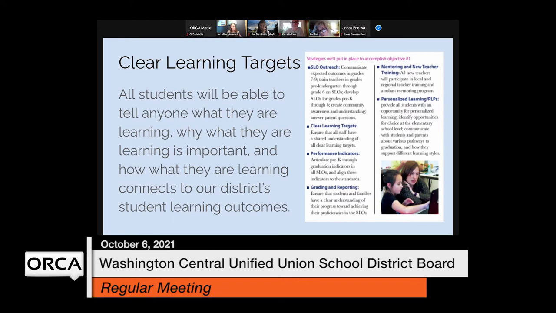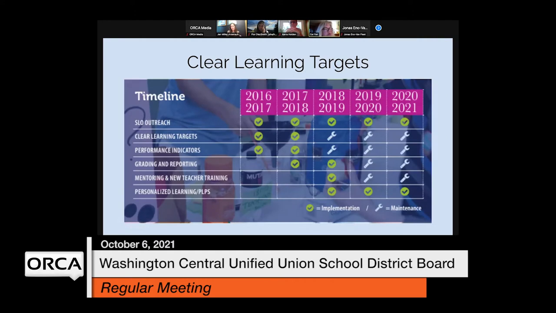We have PD modules on CLEAR learning targets that we introduce every year in new teacher induction training. And it's something that has regularly over the last few years been revisited in each building, just wherever it's necessary. One of the ways that administrators check in to ensure that this practice is regularly occurring is during walkthroughs. We check in with students and say, hey, what are you doing? And why are you doing it? And what makes it important? Hoping that we're going to elicit a response that tells us that these learning targets are really clear to them. And again, this is something that we're going to keep taking a look at over the next few slides.